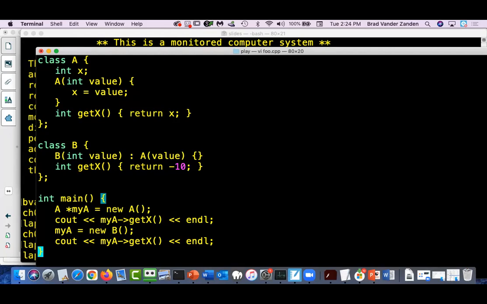So we will make sure about that. I didn't give it a value, so we'll give it 20. I think done this way, because myA is declared to be of type A, in both cases it's going to print 20. Okay, that is my belief.